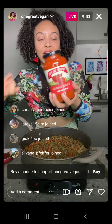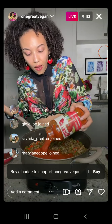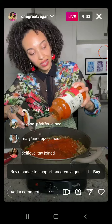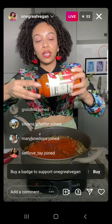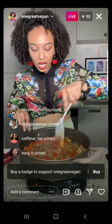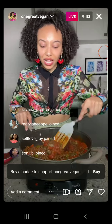So now we're going to be adding in our whole jar. Actually, I'm going to be adding this whole jar of my tomato sauce. And I am using a sugar-free, and I think it's salt-free. Oh no, just sugar-free. Because I do not like sugar in my sauces. A lot of them use like high fructose corn syrup, and that ain't for me.